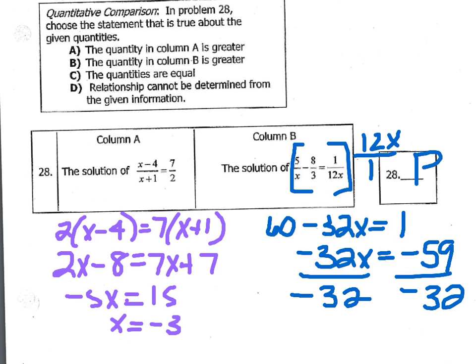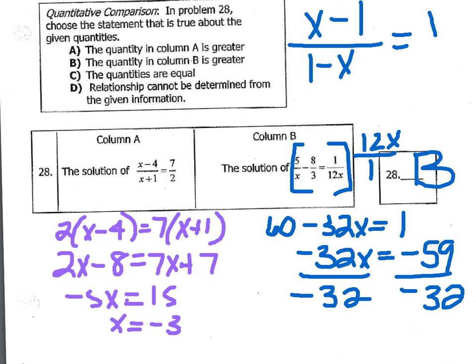Okay, so some things I just want us to focus on. We've spent a lot of time going through these different types of problems. Continue to practice. Use your quizzes as a guide. The thing I'm talking about with opposites, remember if I have something like x minus 1 and 1 minus x, that would be x minus 1 over negative x minus 1. So my answer would be negative 1. A lot of us are forgetting that negative, so make sure we remember that.